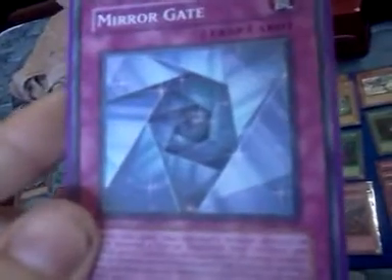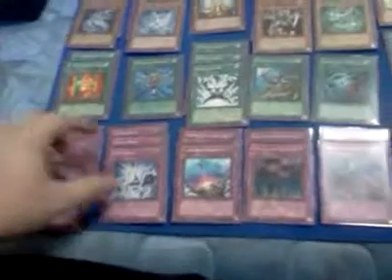Like when they attack with a BLS or try to attack over Alius, and you play this and you take their BLS, they're just like, what? So it's pretty amazing. It's just amazing. I can't say anymore. It's just amazing.